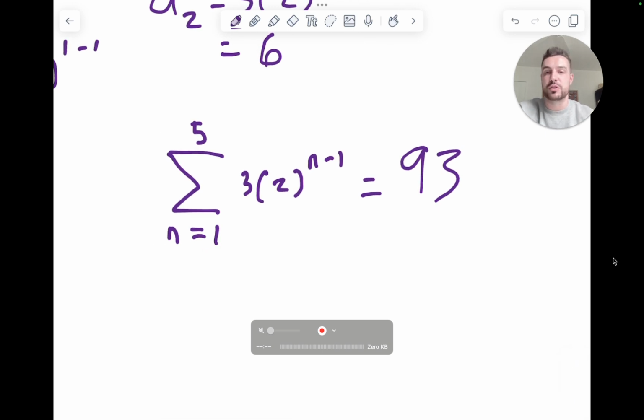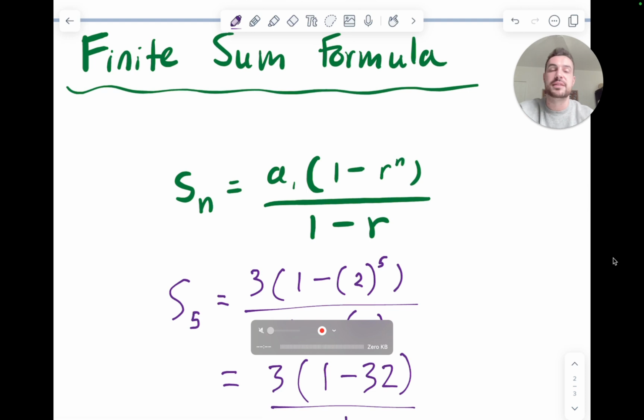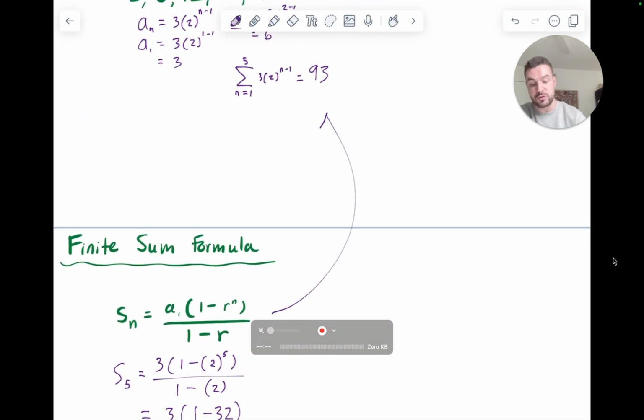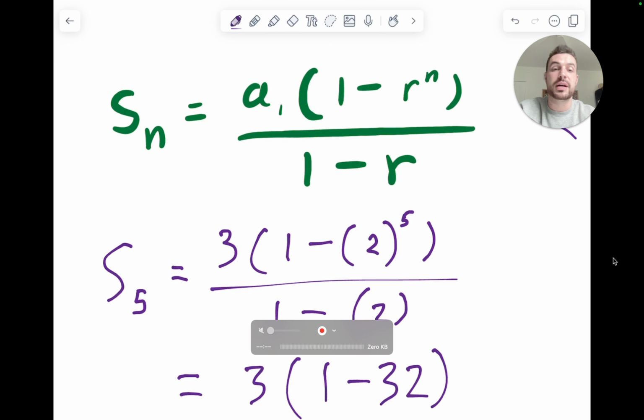Now, in certain situations, the summation notation is going to be the easier way to find the sum or the value of a series. In other situations, our formula down here, the finite sum formula for a geometric series, is going to be more efficient. It kind of just depends on what information you are provided with. So we need to be comfortable using both of these. You should definitely practice with both and definitely make sure we work on plugging into this formula and simplifying on our own. If you are going to use a calculator, you are going to use Desmos, just make sure when you type it in, it looks exactly the way that this equation does. Okay? As always, thank you for listening.